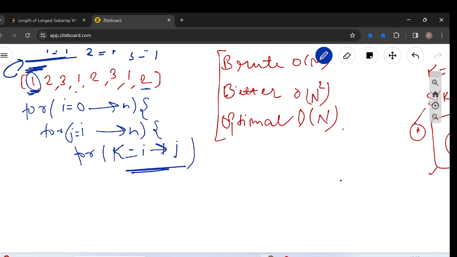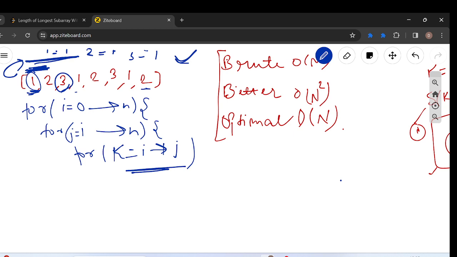But instead we can just add the frequency of 3 in that map only, instead of making a different map and iterating the whole loop again. We can just adjust in this map only.